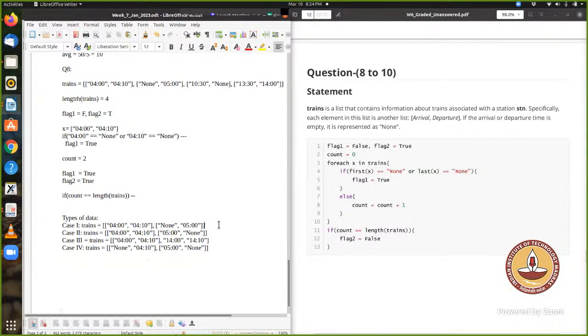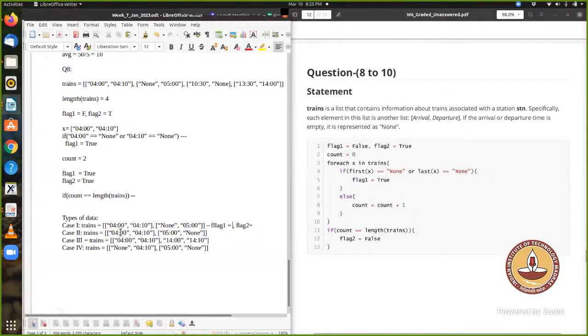Now come here and check. Flag 1 and flag 2. Just see now. Can you see this? For this case, flag 1 is initialized as false and flag 2 as true. Remember.